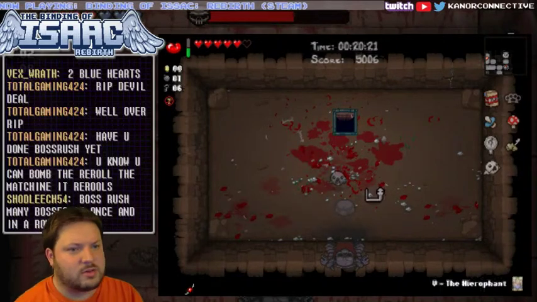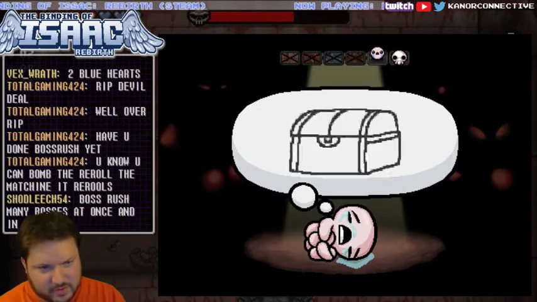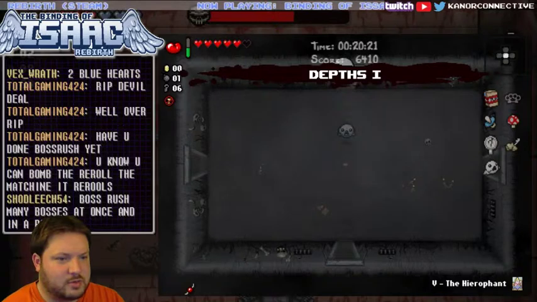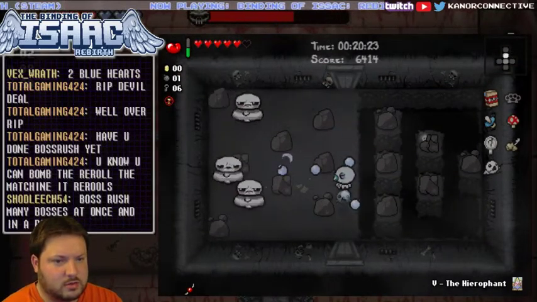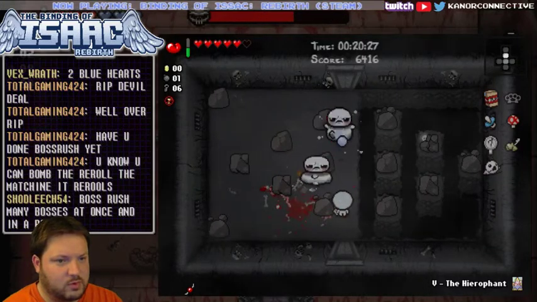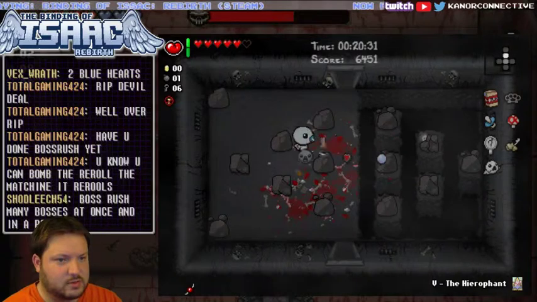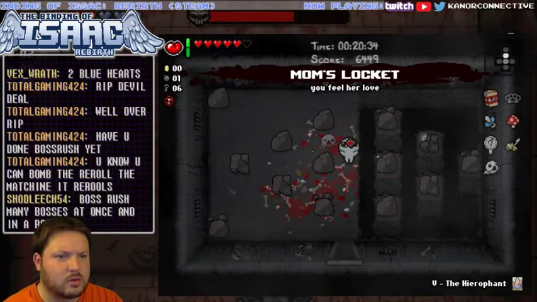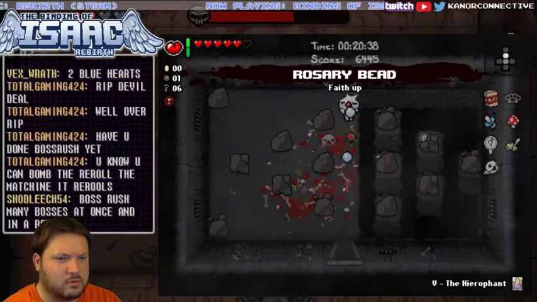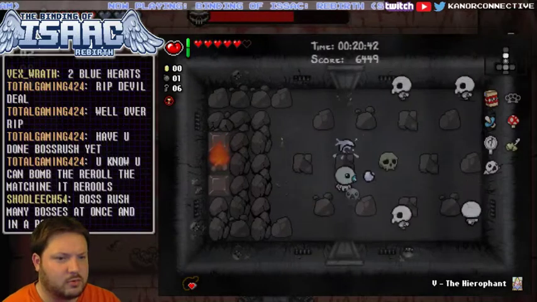Let's go down, and we're on the second to last one here, aren't we? Yeah, sweet. We're doing alright. Hopefully this next one will maybe give me a little bit more damage. I would like to have the spectral tears. That was sweet, the fact that it went through rocks and stuff was pretty sweet, so. You feel her love. I'll keep that. I don't know what it does, but.